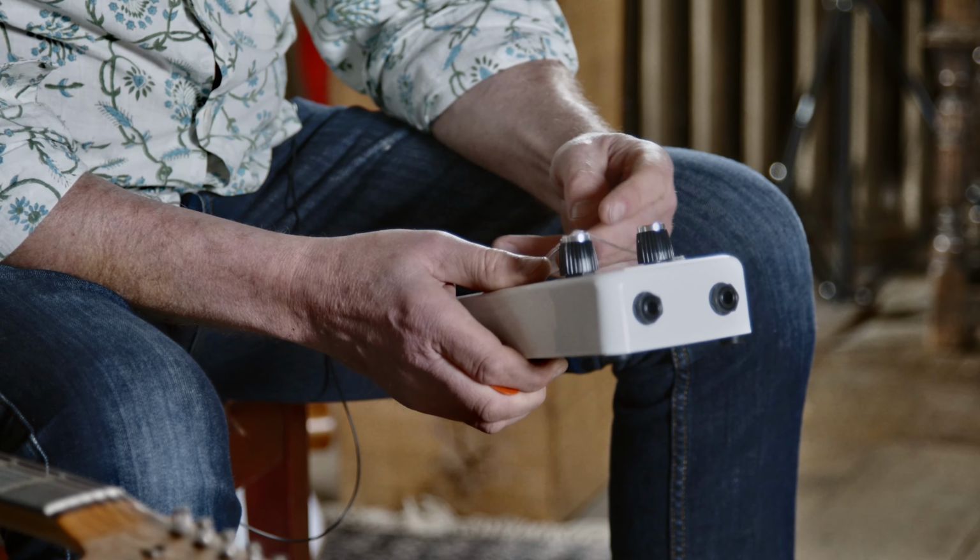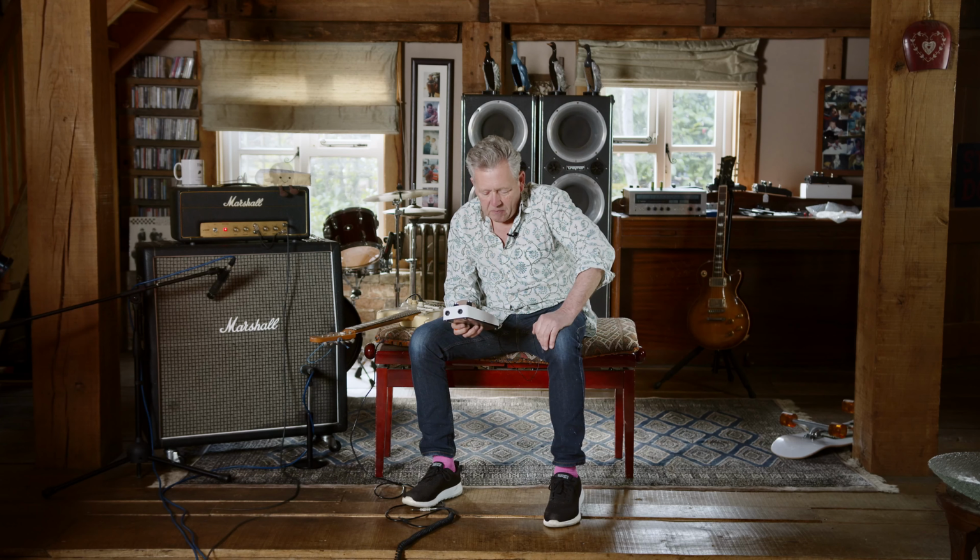Sounds like a lyric, doesn't it? The Tone Bender's in stock and ready to rock. Okay. Anyone using that want 5%? Very cool.